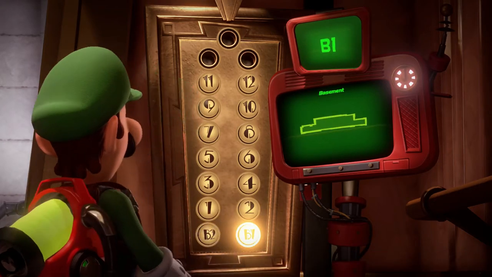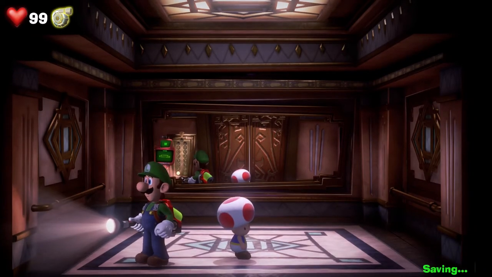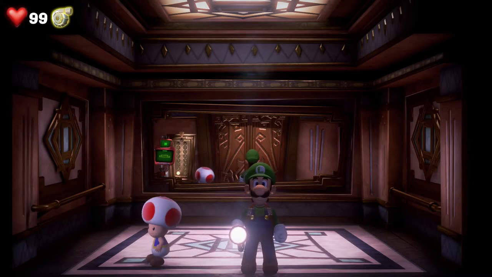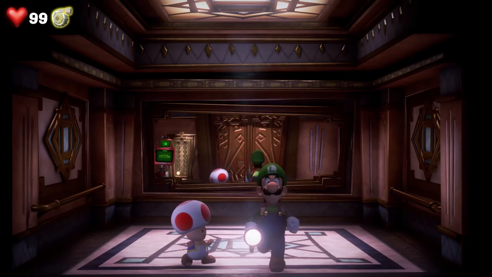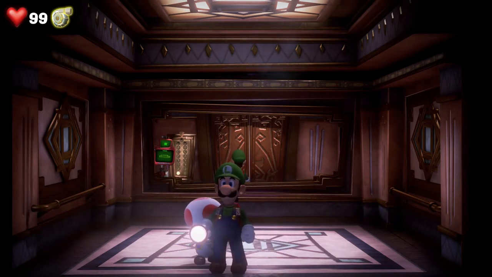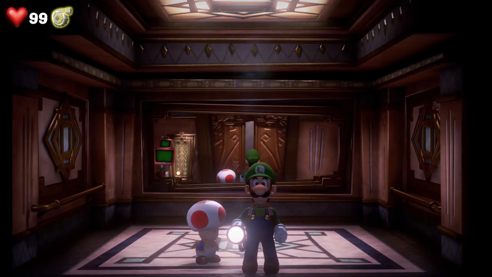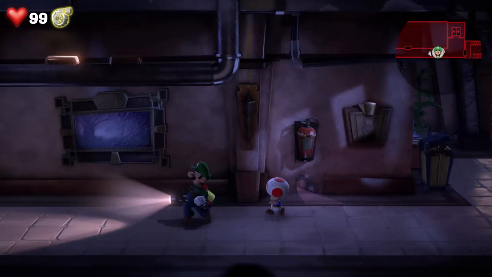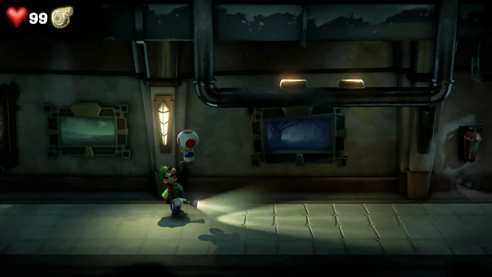So now let's go back to the basement and see how EGAD could potentially upgrade my Poltergust, if it ever opens, since this elevator loves to take forever going one floor. Let's go. Stay close to me, buddy. You never know what we're gonna find. See what I mean?